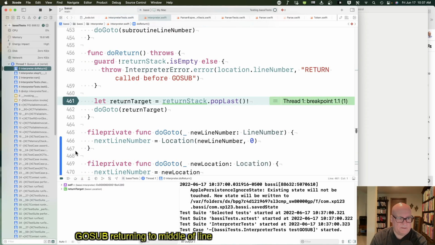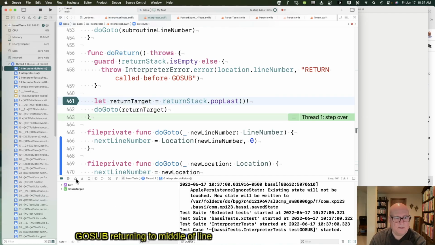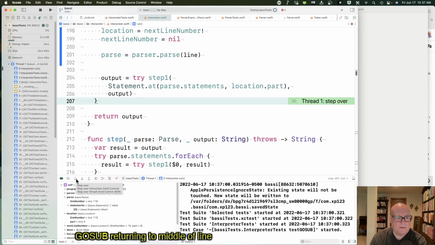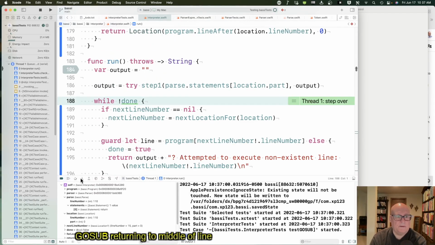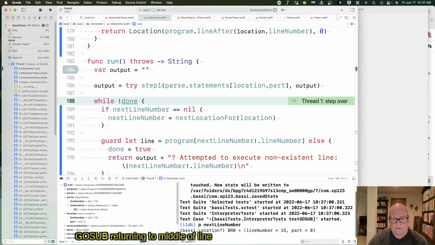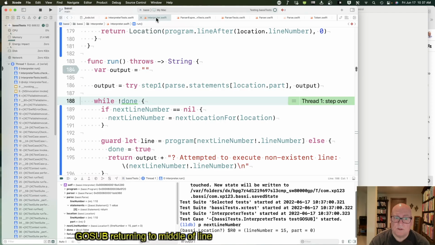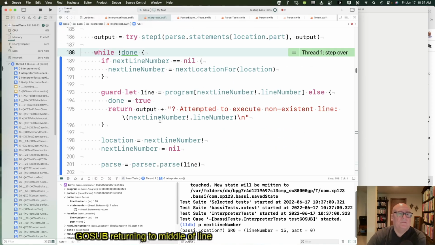Okay, so let's step over. All right, so we should have a next line number. 10-15-0. That seems plausible. Okay.